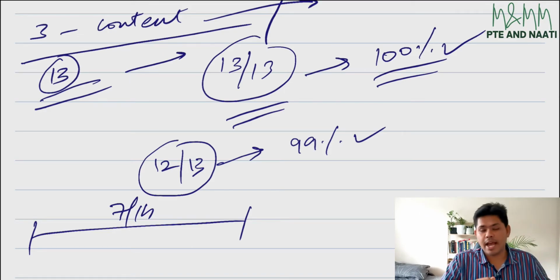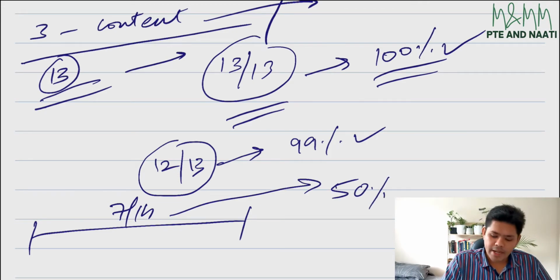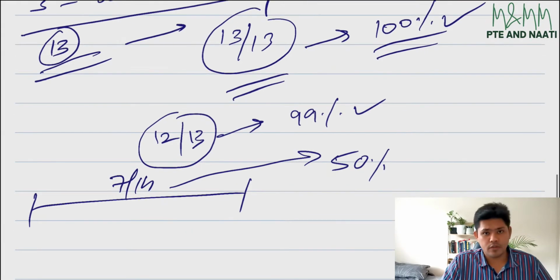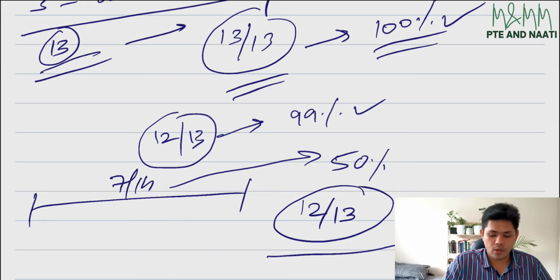Let's say first 7 words. I'm not talking about 2 words from the first part, 1 word from the middle, and then 3-4 words from the end. Not like that. Half of the sentence, the first half. So I only managed speaking 50% of the sentence. That means I will again get 12 out of 13. This is where they are very liberal to us. They are not giving us 6 or 6.5 out of 13 for speaking only 50%.